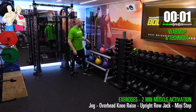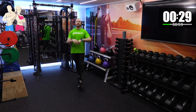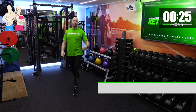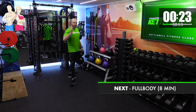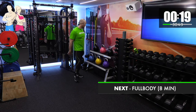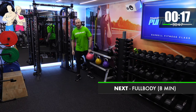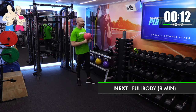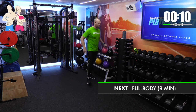Yep, recover. Okay, next up we got the first workout and it's a full body workout. Four exercises, two rounds, starting out with the goblet squat and you wanna increase your weight. Goblet squat, you wanna put it up here and squat down. I'm gonna show you how in just a few seconds.